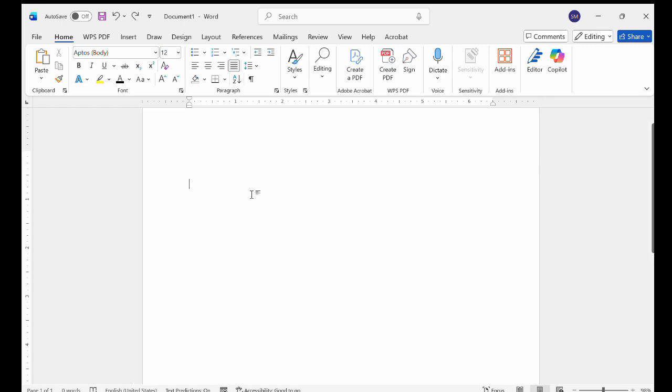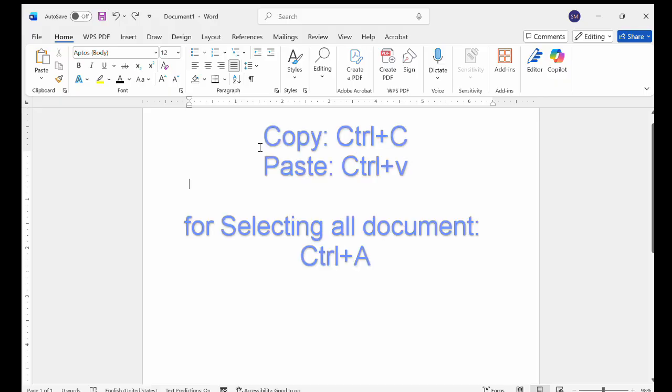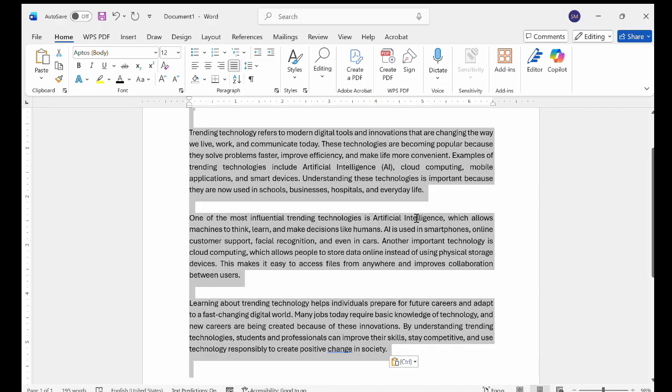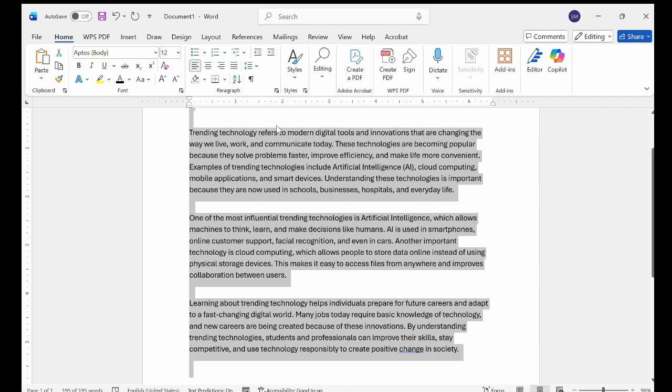I have a sample of a text that I'm going to show you how to use these tools of aligning left, aligning center, aligning right, and also justify. So let me paste it. Ctrl V. As you can see, this text is justified. Because once you click here, you can see the icon is selected, and I can select all, Ctrl A, and I click here. You can see it is aligning left.